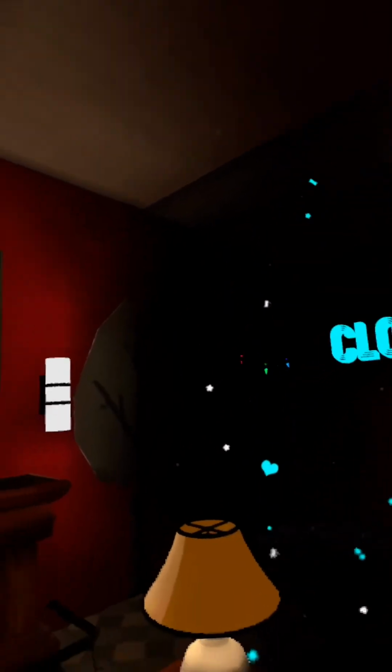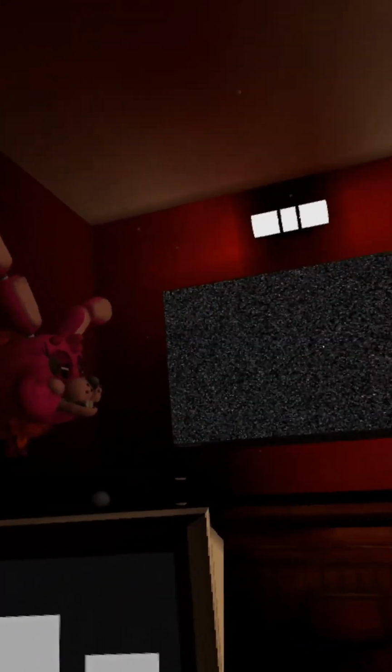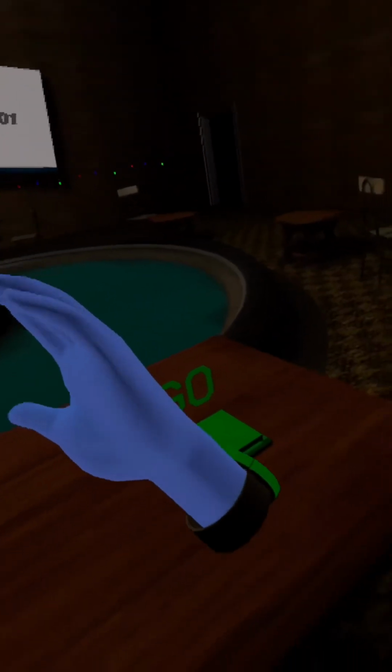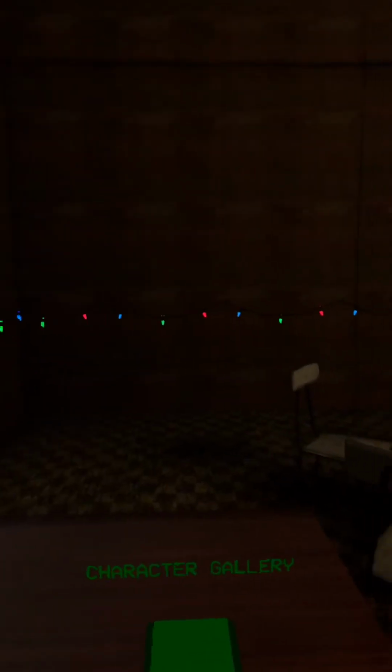There's no soda. Whatever. I'm doing it backwards. Oh, okay, yeah, I beat it. Oh, I don't know what that was about. Let's go, we'll check out the character gallery later. I can't reach that button, and there's no turn feature, so I can't glitch walk over there.